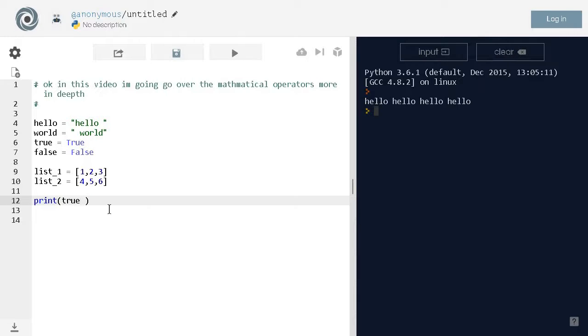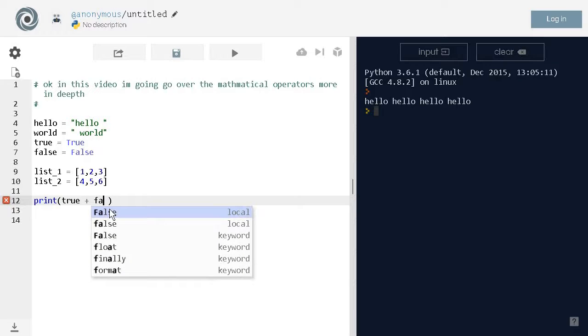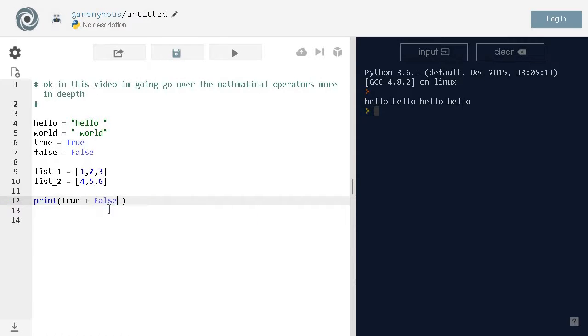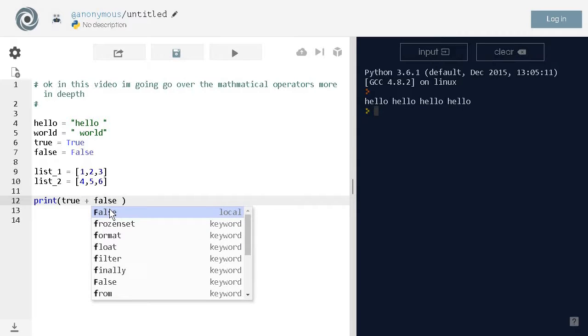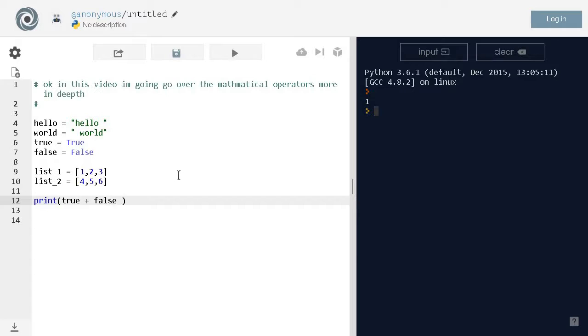Alright, so if we say true plus false and false, and we run it, it's going to say 1. Why? Because this true holds the value true, which holds 1.